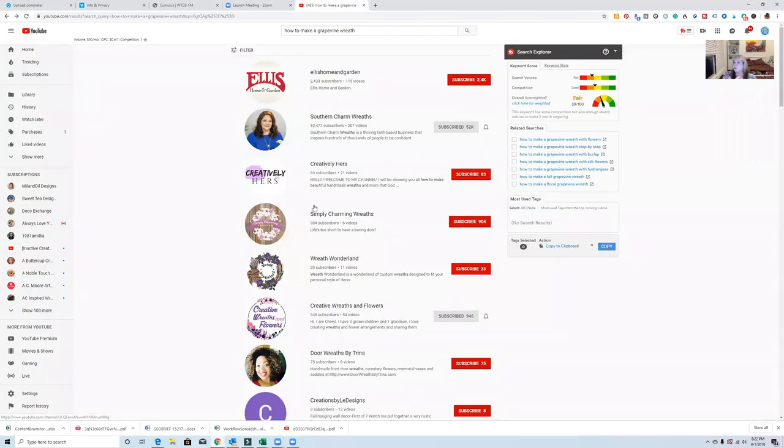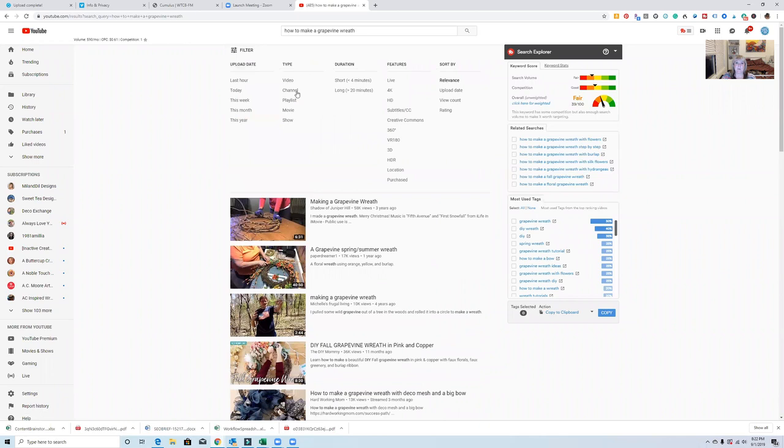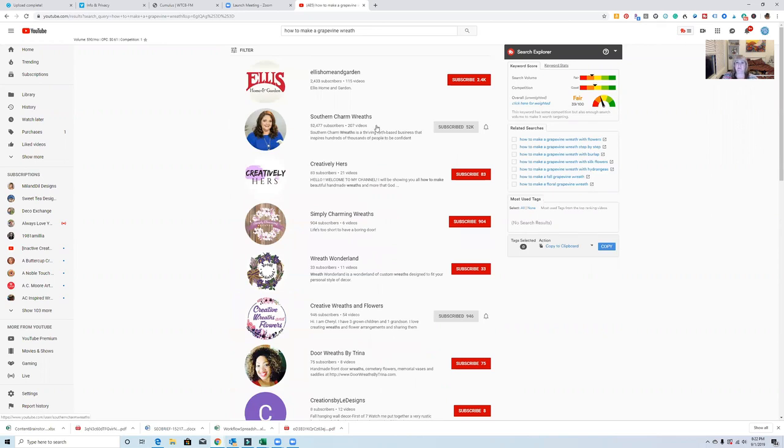It's also a great way to research keywords, which of course we'll be getting to in another week. Okay, so we had talked earlier about looking up how to make a grapevine wreath to figure out what kind of videos were popular in that area. But what we're going to do now is we look up how to make a grapevine wreath, and we click on filter and we go to channel. So under filter, under type, you go to channel. All right, and immediately certain channels start popping up.